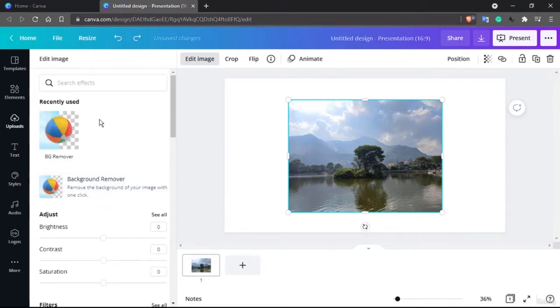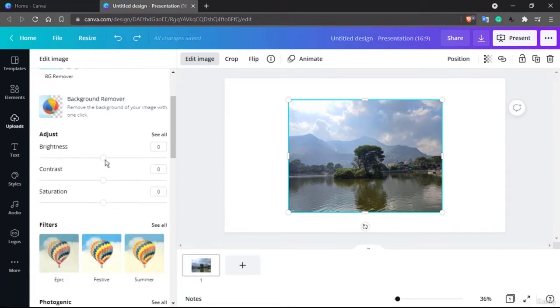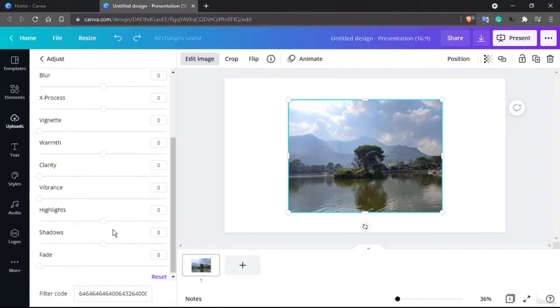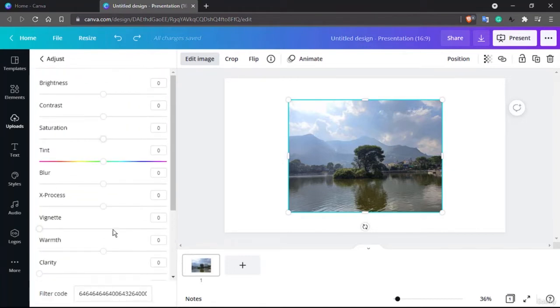So more on what we have in the edit image option. We have seen our background remover, and we can play with this adjust. We have different sorts of adjusting. Previously in Canva there used to be very few options here, but now there are a lot. You can adjust your brightness. Basically this is a simple thing you can see in basically all editing software, or you can use this number way. And this is your contrast.